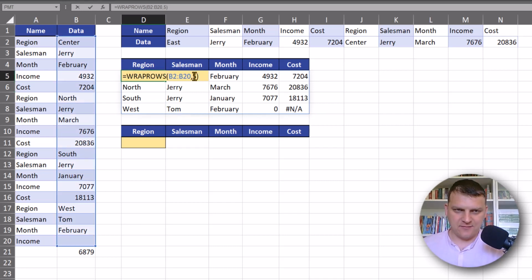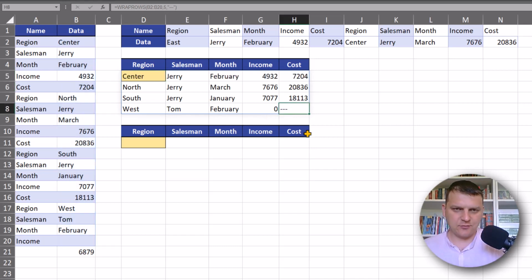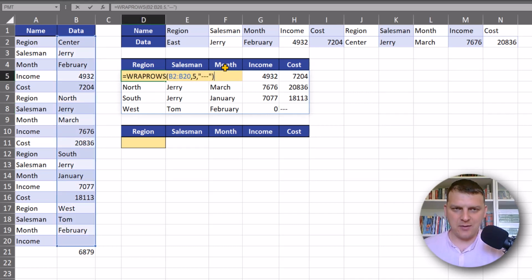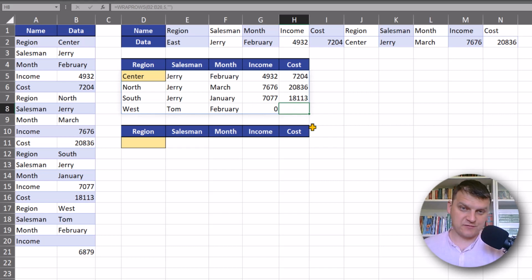The third argument of the function is about those missing elements, and I will just write some minuses to show this. When we are writing WRAPROWS, the text we put in the third argument will appear instead of errors. In most cases I prefer just empty text strings, so two double quotes, and I just see an empty cell.